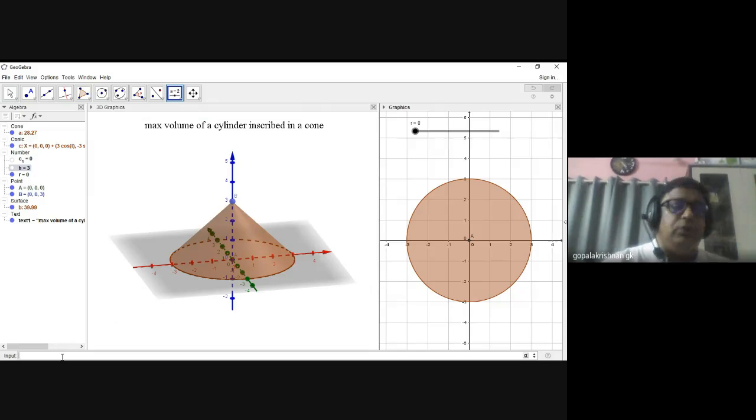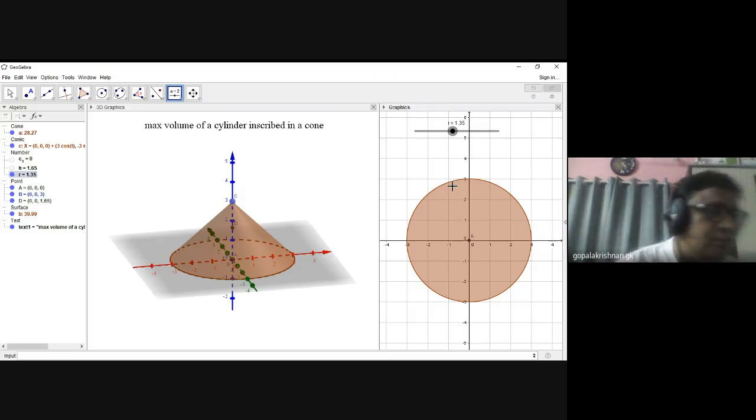Now I'm going to choose a point D. See, capital D equals, see how I choose, 0, 0, H. See where it comes. See, it is here. I just move R, then you can see H. Can you see? So this is the H point. It will not go beyond this. It will go only from this vertex to the base. Nothing more than that because it is 3 minus R. So it's a point on the Z axis. Correct.